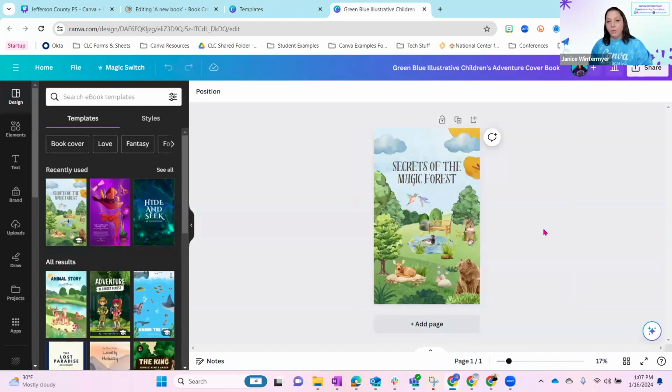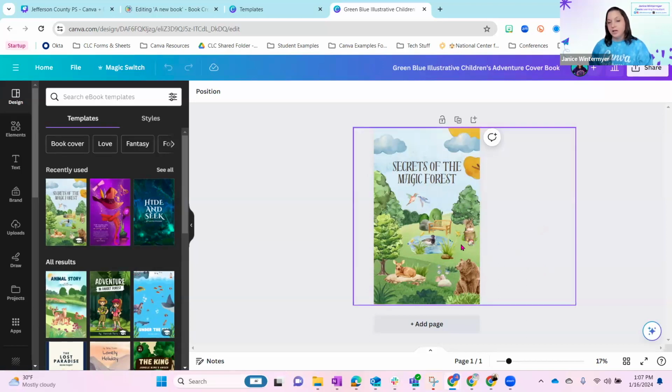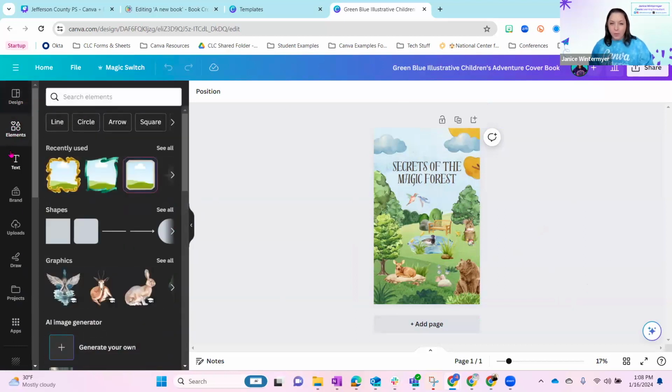All right, so one piece that I think often gets missed in Canva, even for those Canva super users, that I think, especially when it comes to storytelling, is so helpful for teachers and for students, is under elements over here on the left. So when you open a design in Canva, you have this whole panel over here. Elements is where we live when we're creating in Canva. It's where all our graphics and characters and setting and everything is going to come from.